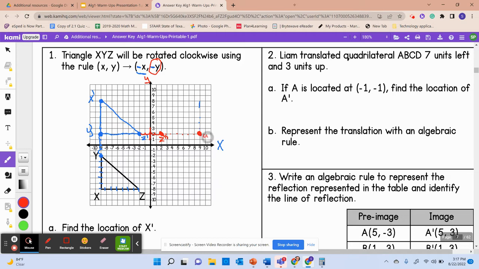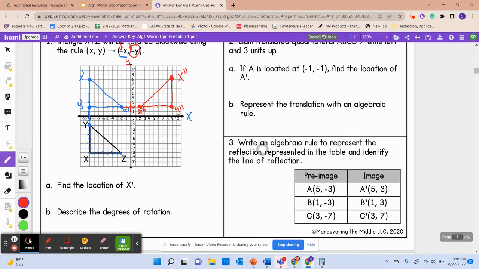So this one is going to be Y prime prime. And then, of course, the last part up 1, 2, 3, 4, 5, 6 spaces right here. This will be X prime prime. So we give it double prime. And there's our final image. So now we've done it twice because we had to do it once for this minus sign and once for that minus sign. Those minus signs, algebraically, they mean that that is a reflection.